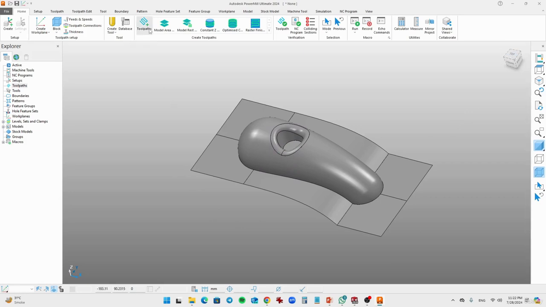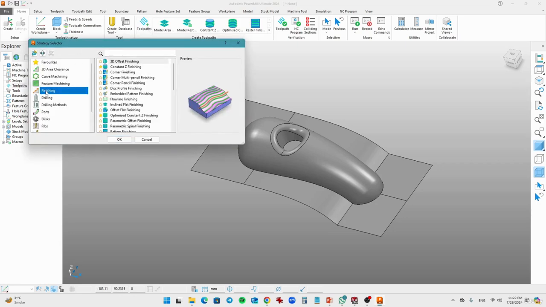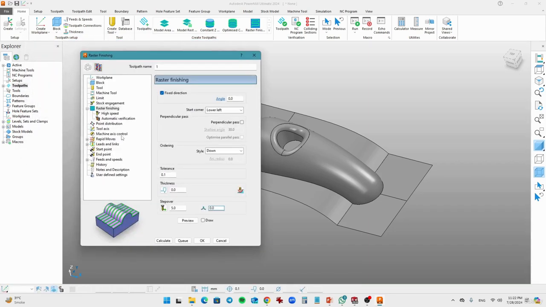Just go to the toolpaths and click on Finishing, and you will find the raster finishing here. Click OK. You have to define a name for easy access, so let's say raster finishing.